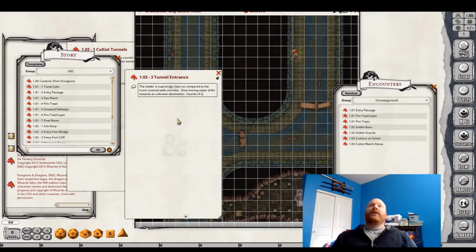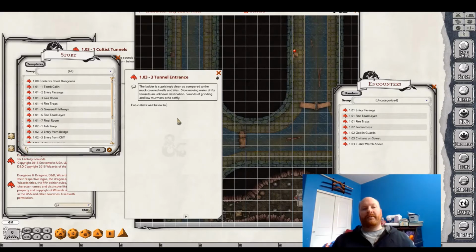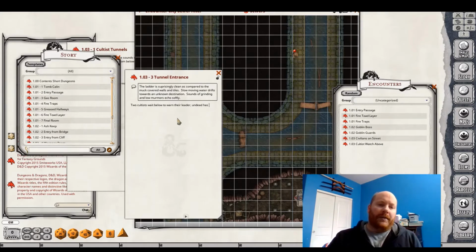Now, the other part here is we're going to give them a small tidbit. This is the tidbit I was talking about, like them maybe getting some evidence of stuff, is that there are some other things down here. And it wasn't something that was necessarily known. There are bits and hints as we go through here, but there's some undead. And that's what we're going to list out here. The cultists obviously have been raising some of this undead, not just to defend the area, but to eventually amass enough of them to attack the city above. All right, so that's what the cultists have been doing down here.